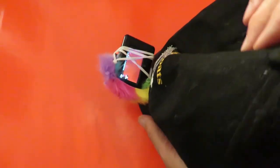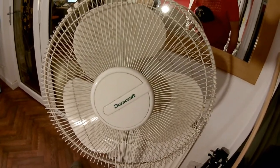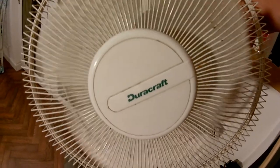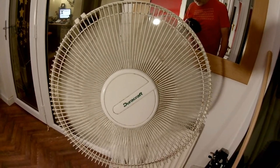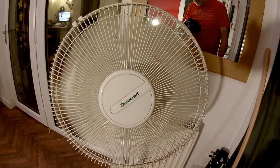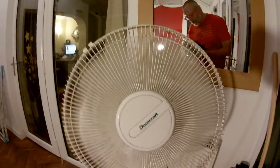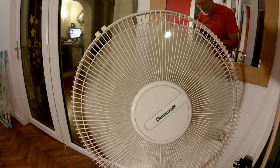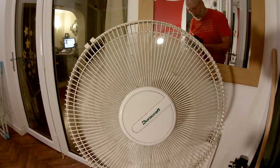Yeah, we'll just have to try it out to see if it works. Probably not the most scientific test, but we'll turn the fan on. This is with the wind protection on. That's wind protection on, and I'll just pull it off. So that's wind protection off. Put it back on again. Wind protection on. Go and see what we've recorded.